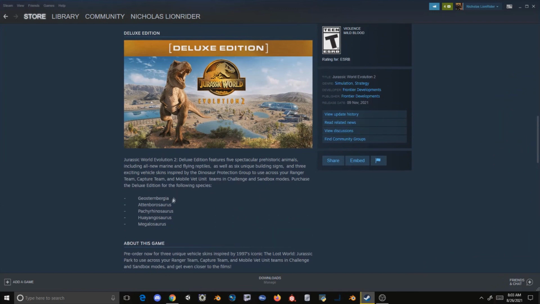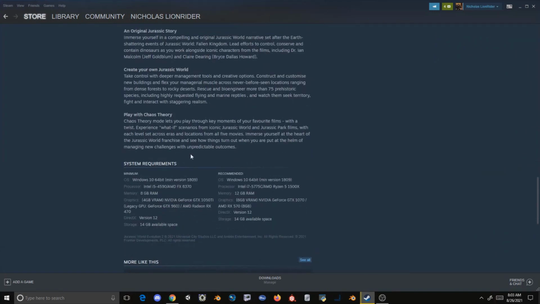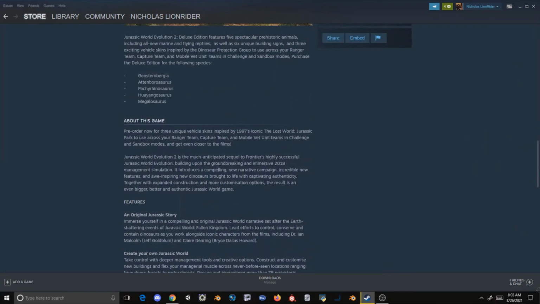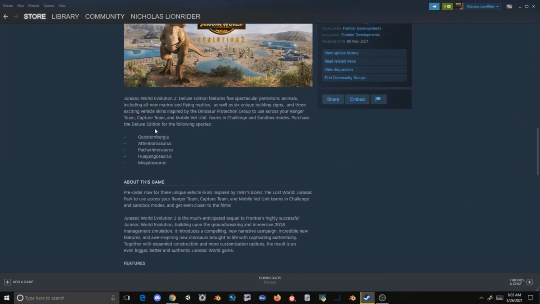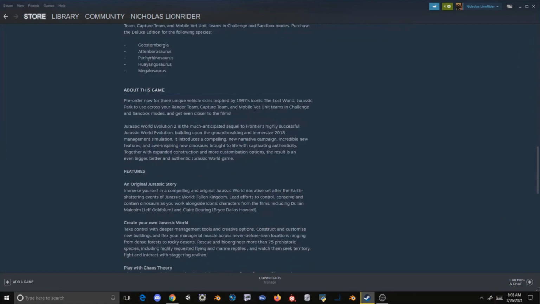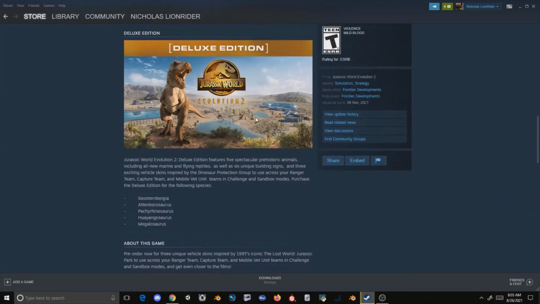Again, we kind of saw some of them, the Attenborosaurus. I want to see if I can find the photos. I might come back just to show those off, because the dinosaurs and stuff look really, really good. But it also comes with some new stuff, so you can also get some skins for your vehicles, and I think a couple of new building types. I think they said you get like a sushi shop and one other shop. And then it's actually not too bad.